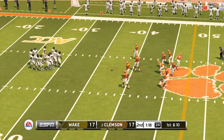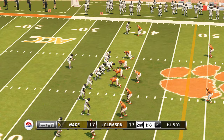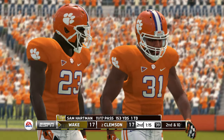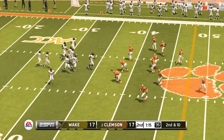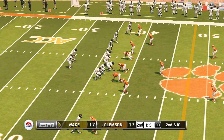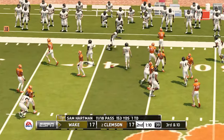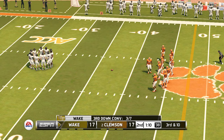You always want to go in the locker room with momentum. So as we get closer to halftime, I think we'll see more and more attempts to create big plays. And they're going to put six DBs on the field to counter that five receiver look. Gets it out to his receiver, and he can't hang on. It's second and 10. Ball on their own 37. Incomplete.